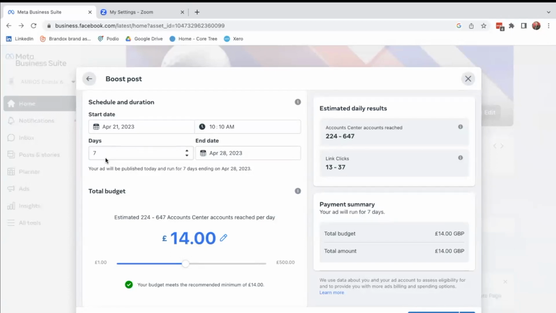So going back to duration, I would always encourage someone to run an ad for a minimum of probably about 10 days, possibly push it to 14. I find 14 days a bit of a sweet spot. Again, that comes back to that control element. You know when it's starting, you know when it's stopping, you know how much money you're spending. But it will also allow you to come back when you're looking at the results and see that graph, so you can see where it's been pushed out by Facebook, where it will drop off.